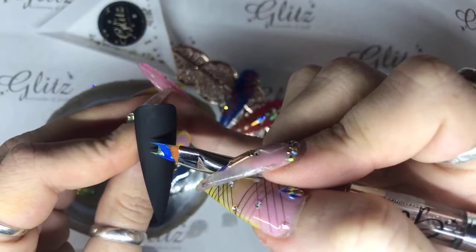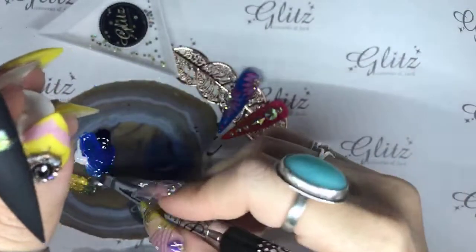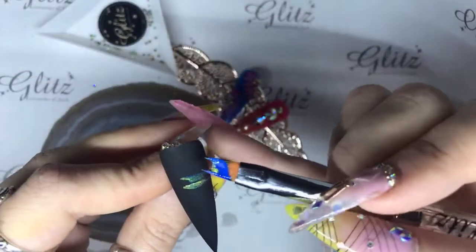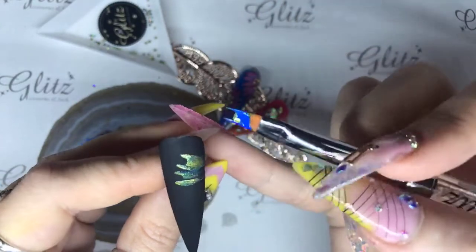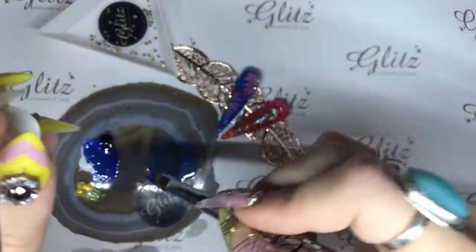So I'm going to start right here in the center and I'm just going to pull down just like that. Look at that. Oh my God. It's so pretty. Oh my gosh.